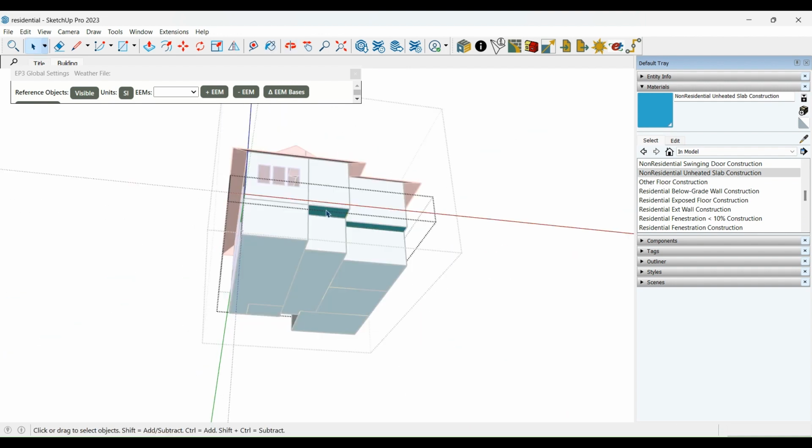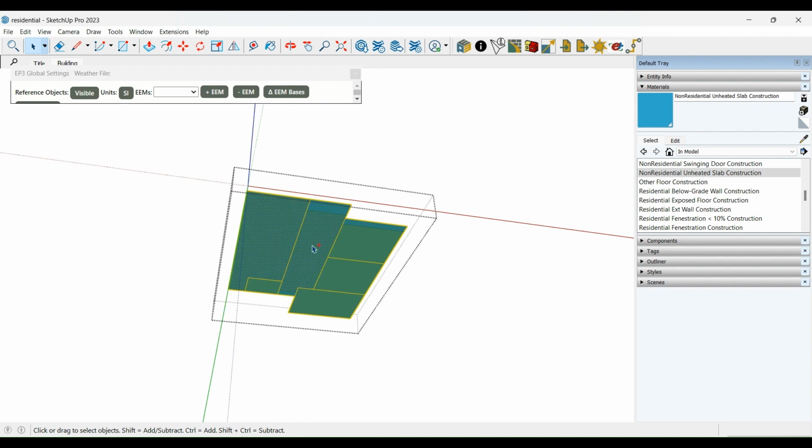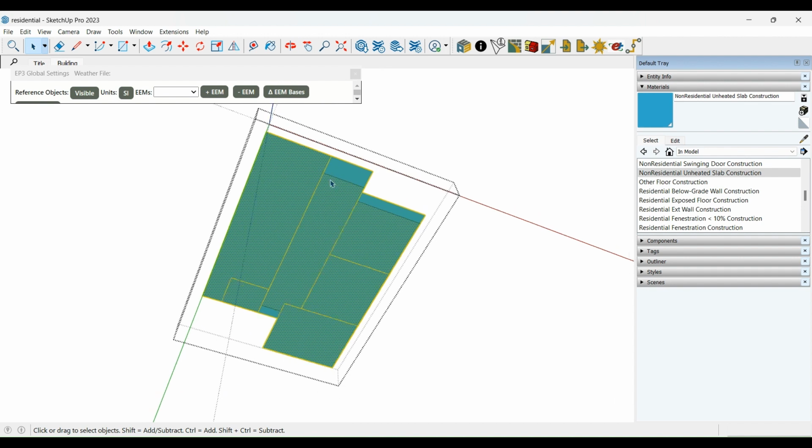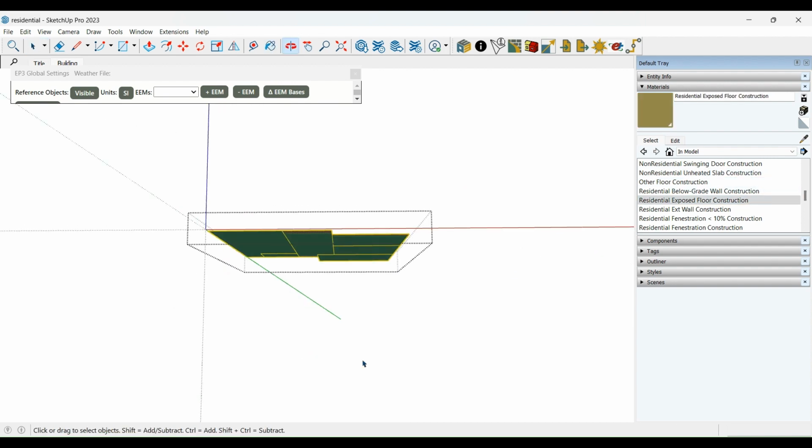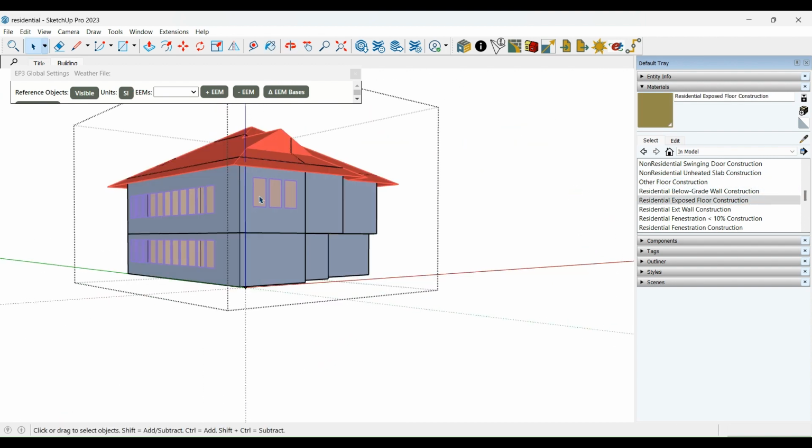On this floor, we have 1, 2, 3. We have a bunch of surfaces that are going to be the interior floor ceiling, we can keep the same. It's just a lightweight construction. And then the exposed floor, residential exposed floor, and glazing.